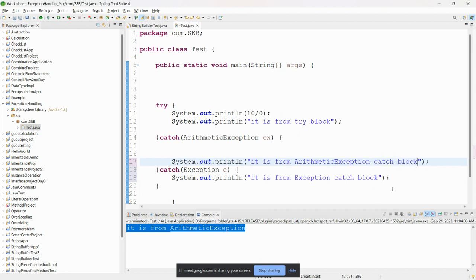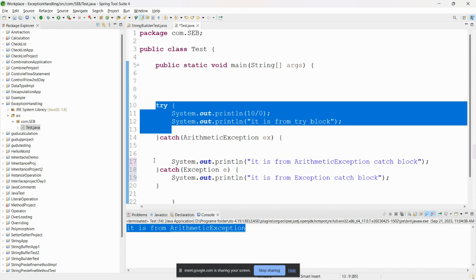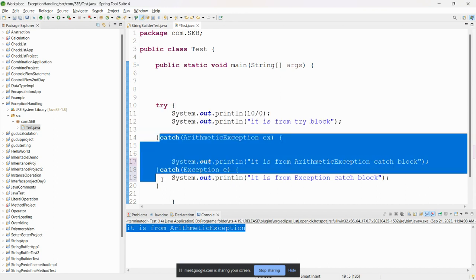Look guys, what is the difference here? I wrote only one try block, but I represent catch block here multiple times. Multiple catch blocks are there, but only one try block.